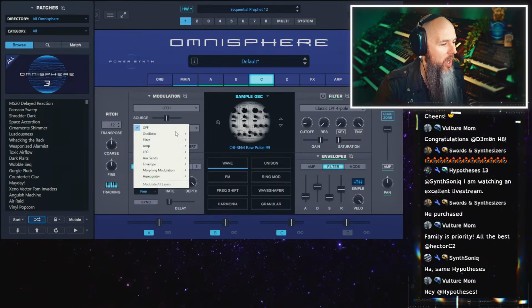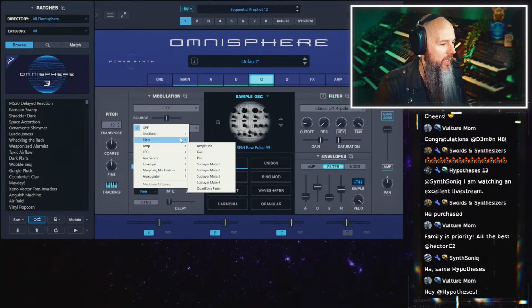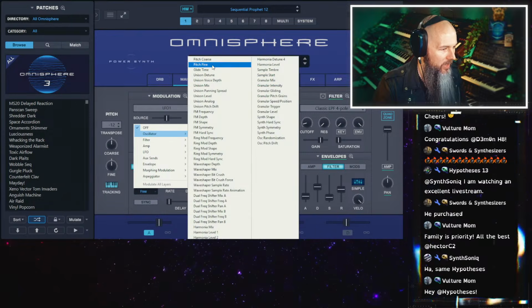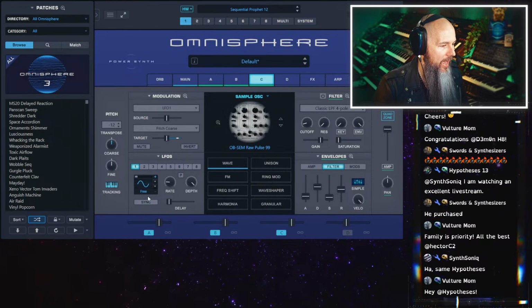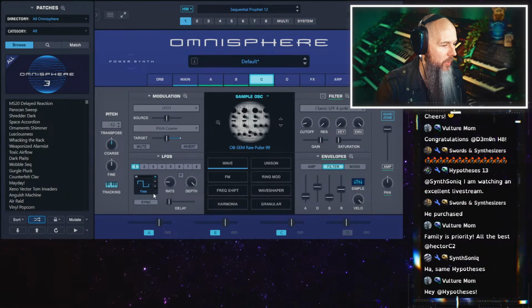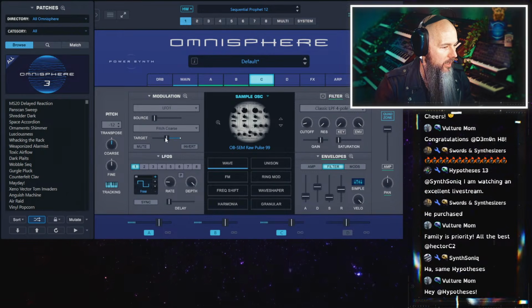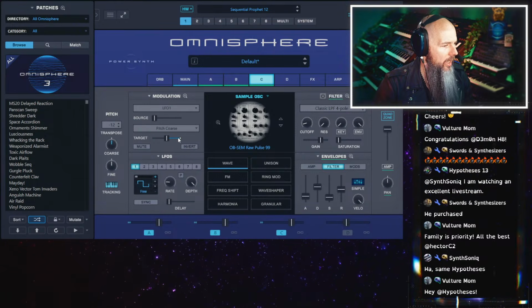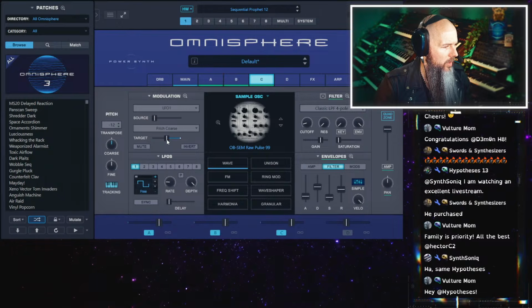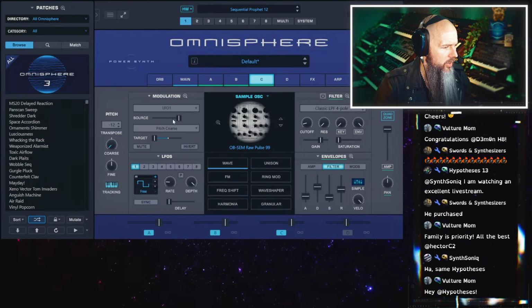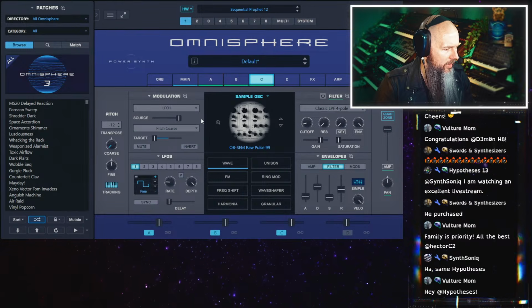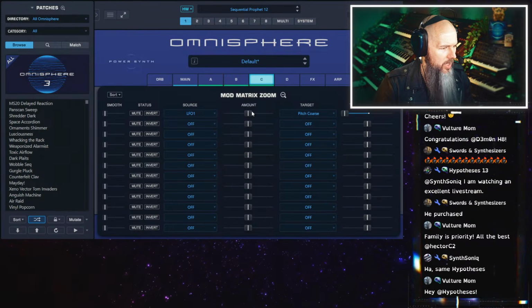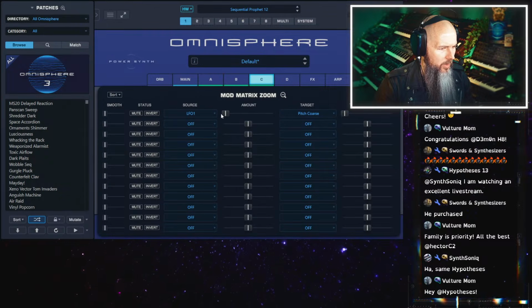So we'll start with LFO1 and we'll route it to the oscillator pitch coarse, and we'll set LFO1 to a square, and we'll try to see if we can get it just right. And let's see here, what do I need to do to get that? The source usually should change that, right? I would think. What am I doing wrong here? Modulation amount, there we go.